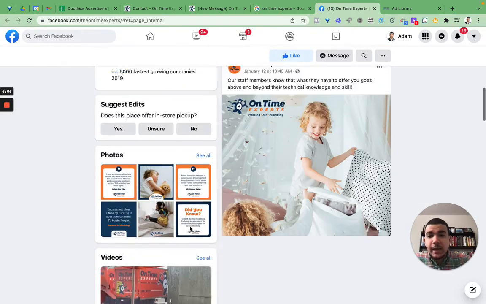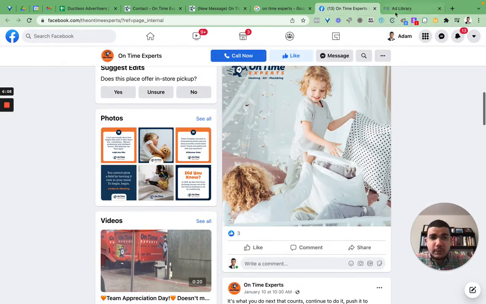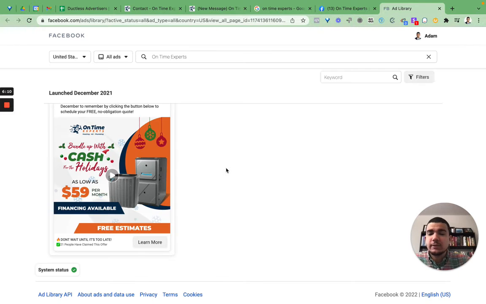You are running ads, which is good as well. You're running ads to cold traffic. Well, we start with remarketing because you're already spending money on Google, and that's the most expensive traffic usually you can buy online. So start with that to remarket to people who've been to your site from Google. It's usually the best form of advertising you can do on Facebook. And then after you have that down, you go to cold traffic to bring in more customers.